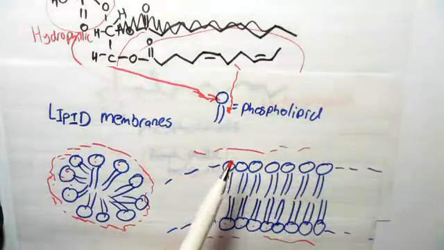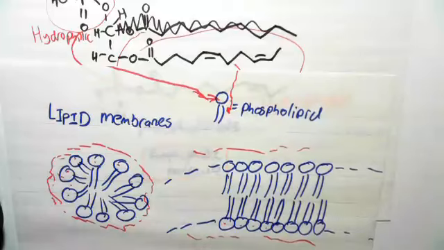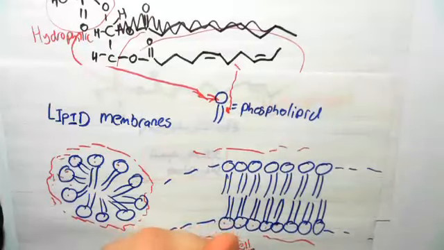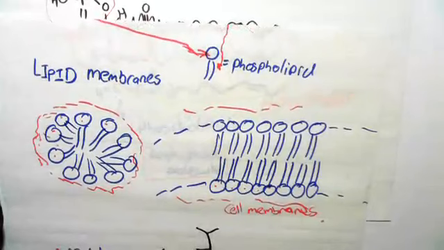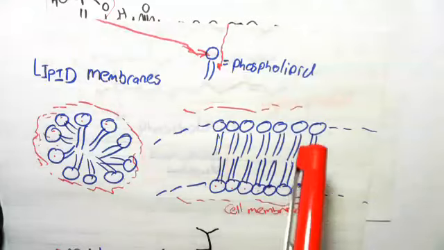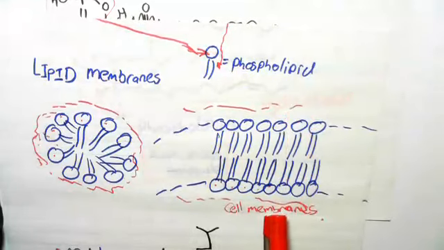The phosphate heads face outwards, and their fatty acid tails are oriented inwards, and that gives us the ability to make a membrane. And this is the structure behind cell membranes, which we'll revisit in the lectures on cell structure. But that is essentially how they act as very important structural molecules, creating the membranes which bound cells and bound cell organelles and segregate the external aqueous environment from the internal aqueous environment.